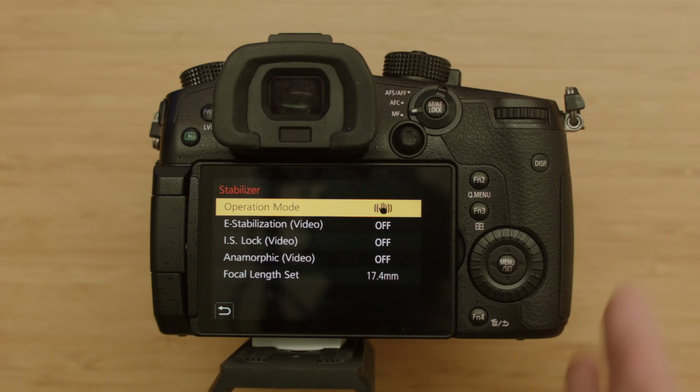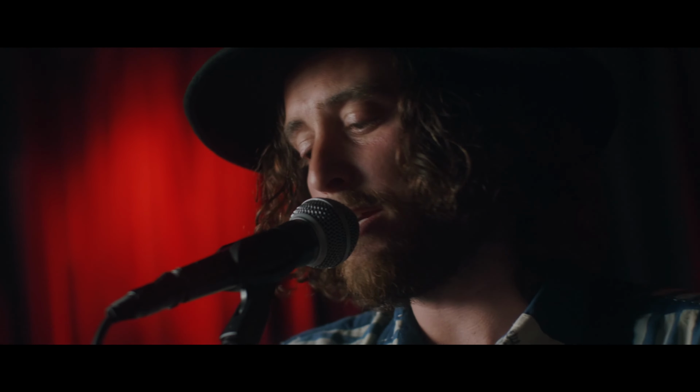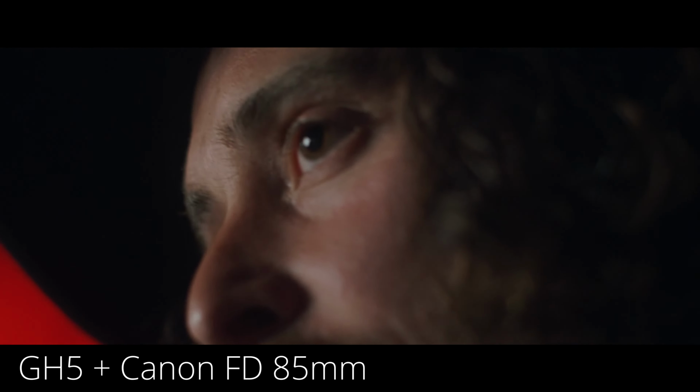The GH5 has IBIS, in-body image stabilization, and it's great. So great, in fact, that once you've gotten used to it, it's quite hard to let go of having IBIS in your camera. And the Pocket doesn't have any IBIS, so if you want stabilization, you have to get it in the lens. So the GH5 I wouldn't have any problems using with just the body and a lens, because the IBIS takes out all of that micro jitter.